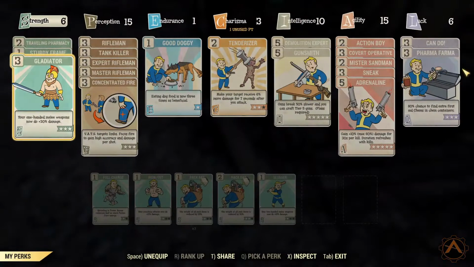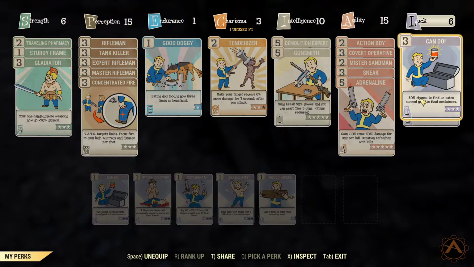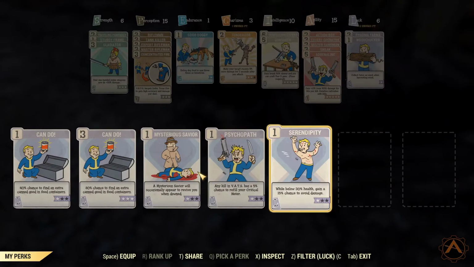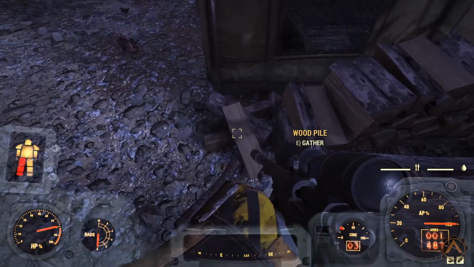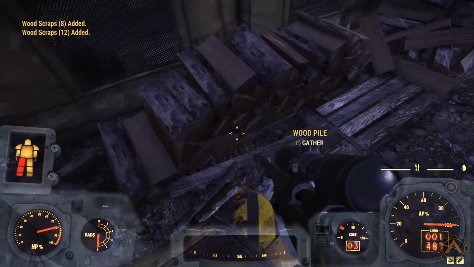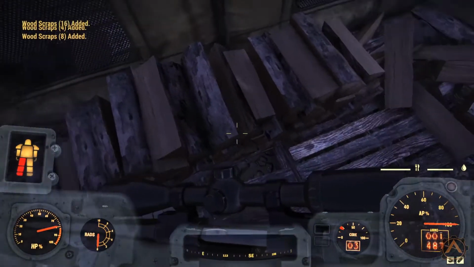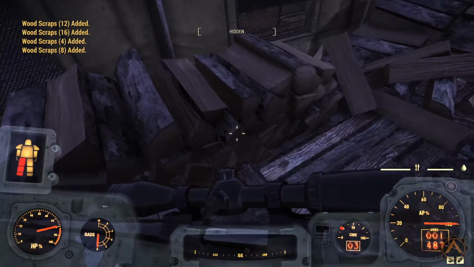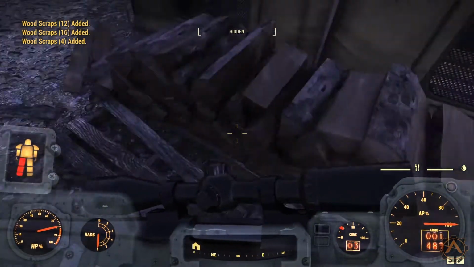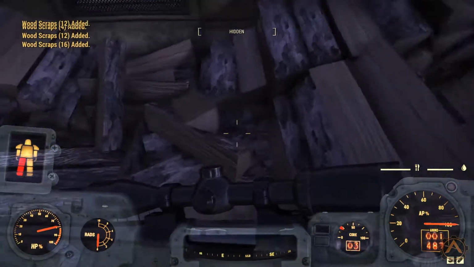So as you can see, it's in the luck slot. It's called Woodchucker. It's only one perk point. But as you can see, instead of getting like 1 to 2 wood every time, I'm getting like 4, 8, 12, and 16 wood every time. And each one of these piles gives you a pretty decent chunk of wood.